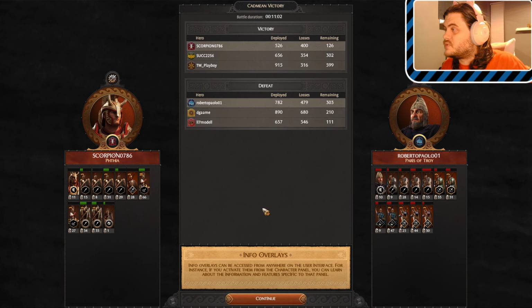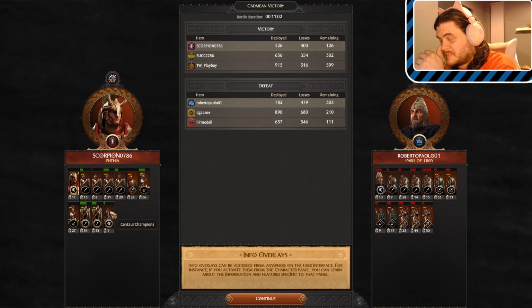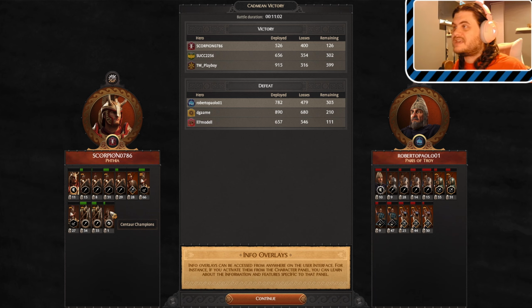Okay, so Scorpion was our submitting player here as Phthia, bringing the 4 heavy swordsmen, spear-fighting Myrmidon, 2 giants, centaur champions. I didn't even see the centaur champions in this battle. They only managed 1 kill. Oh, wait, I did. They got mowed down very early by that ridiculous Roberto Paolo skirmish corps.